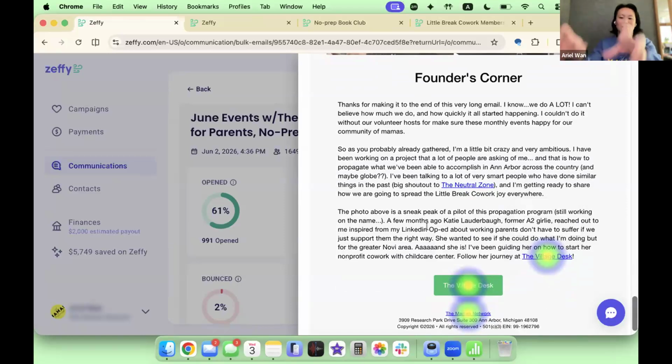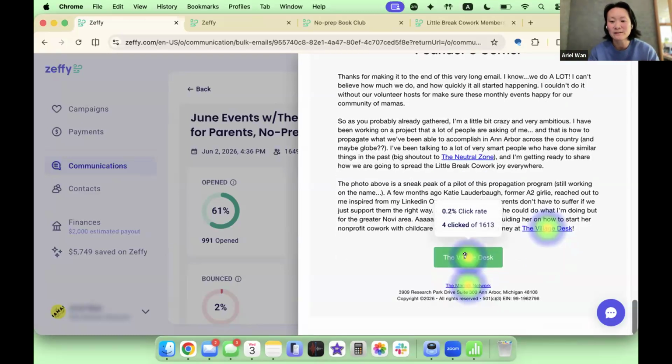And when you write the stuff at the bottom, this is where you can find your most devoted followers, your most devoted members. These are the people that you run into in the wild, and they're like, "Hey, I heard that you are propagating, you're doing this thing," and you know that they read the bottom of your email, or they heard from someone else that read the bottom of your email, because that's the only place they would have known about it. And that's when you can make a note like, I want to talk to that person because that person's following along. They really care. They're waiting to see how they can get involved. And that's how you can note it.